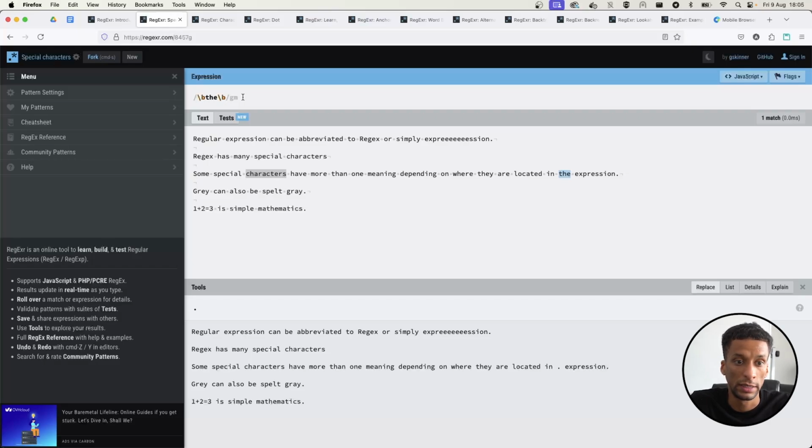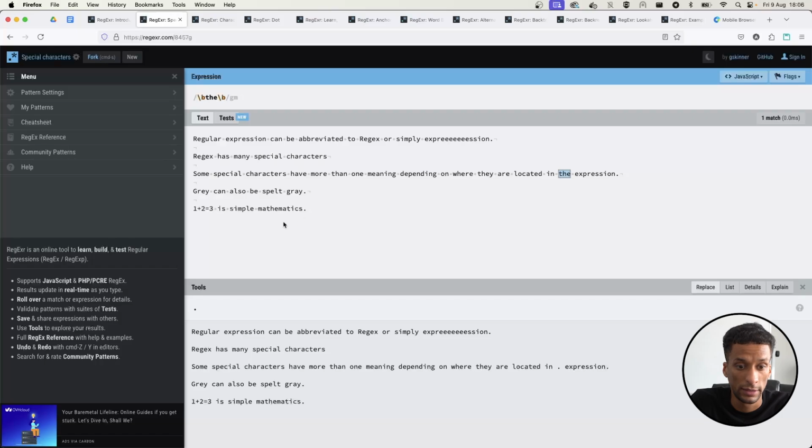What word boundaries allow you to do is to match whole words. So for example, here we have a word boundary followed by the tokens THE followed by a word boundary. So this will only match occurrences of the characters THE when they form a word, not when they're part of another word. We can see here it matches because the position before the T is a word boundary, because we have a space then a T. So the position between them is a word boundary, and at the end we have an E followed by a space. The position between them is also a word boundary.